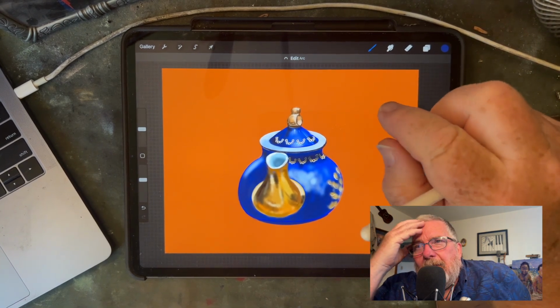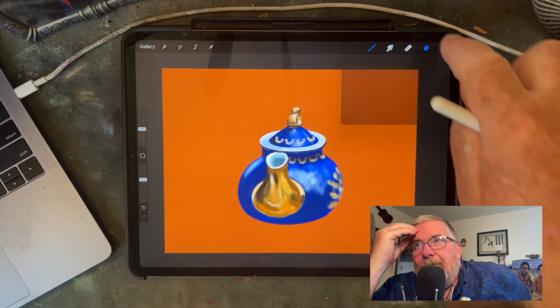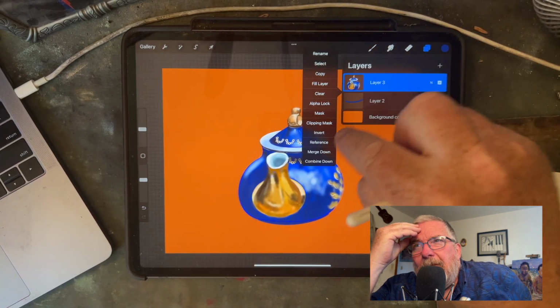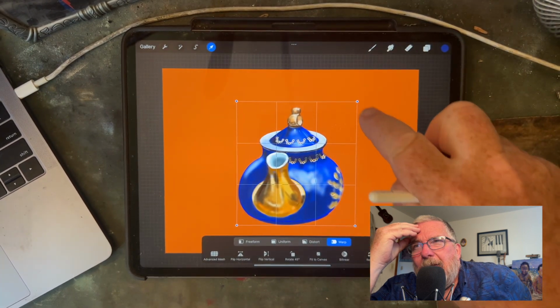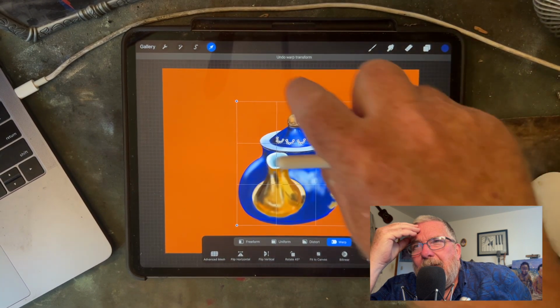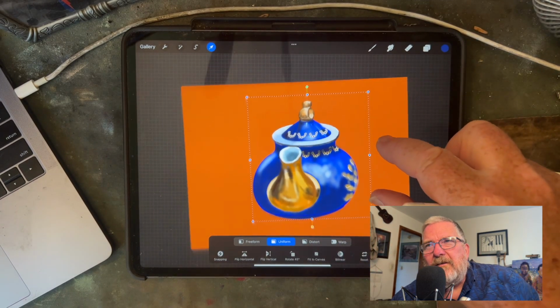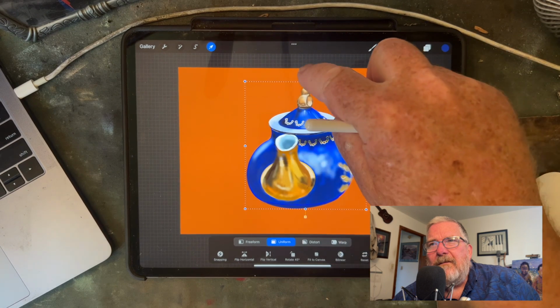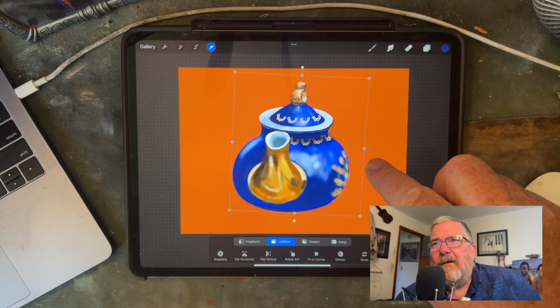Okay, it's getting there. Yeah, I think this is where... what am I doing here? I'm not sure what I'm doing. Oh, I'm just enlarging it. I'm just making it bigger so it's easier to see. It fills up the page more, better composition.